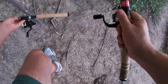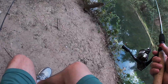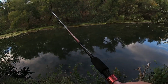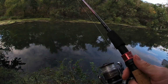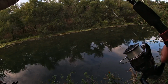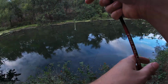I'm gonna go a little more down this way. I think these fishes are just like smart, you know what I mean? Like, so many people have been trying to catch them that they already kind of just know. Oh, bro, I think that was a freaking bite for sure. Let's see. Yeah, they did it. They definitely did it. Try it out again.